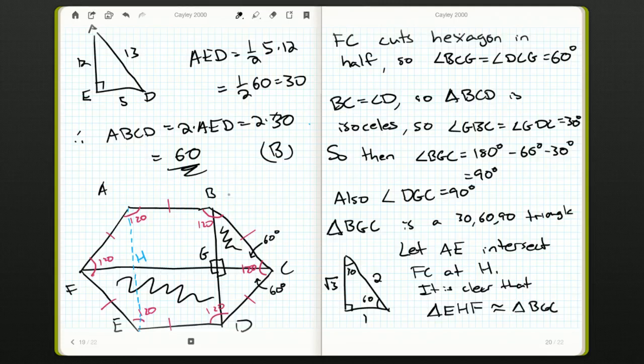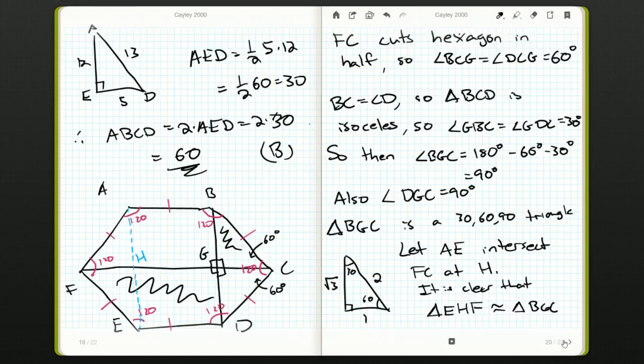H, and by the exact same work that we just did to show things about BGC, we're going to see that EHF is right angled at H, and it's going to have a 60 degree and a 30 degree angle, and they have the same side length, so we can see pretty quickly that these two triangles are going to be congruent. So what I think I can do is break this remaining shape, it's not going to be a square, but it will be a rectangle, into copies of BGC. And then we'll get some integer number of copies of BGC compared with just one.